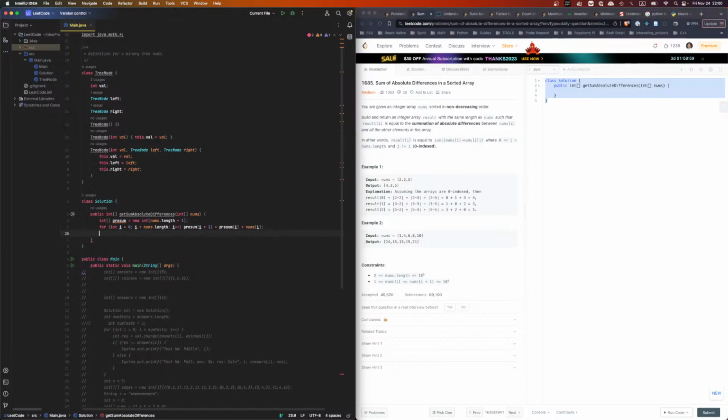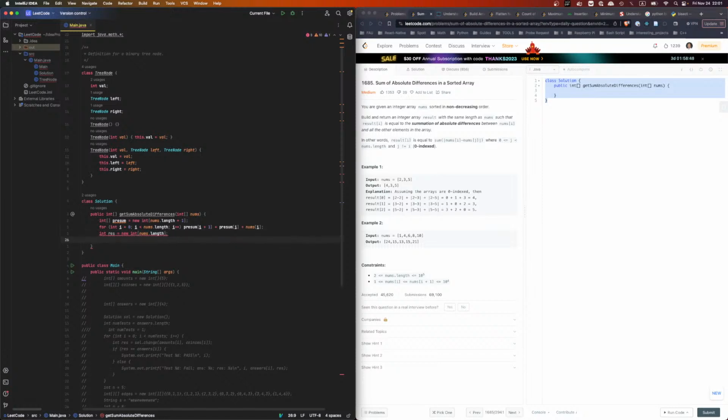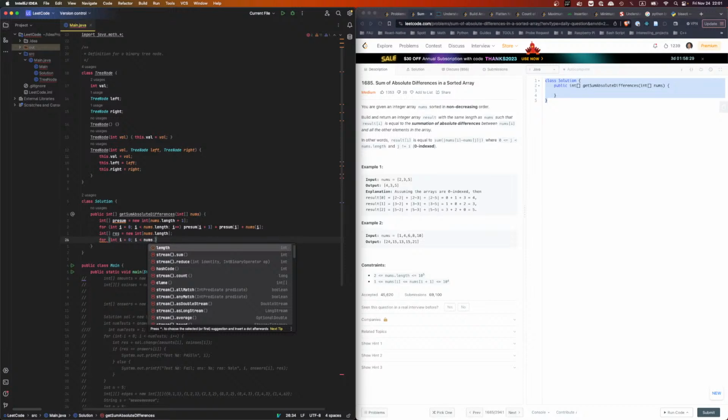Okay, now what we're gonna do is int[] res equal to new int[nums.length]. Okay, and that's not right. Therefore, we're gonna, hold on, find J K. Go down. Now we're gonna say for int i equal to 0, i smaller than nums.length.